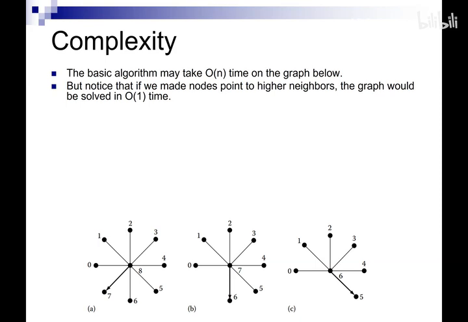Okay, so in this graph, it can take up to like order n time before this terminates. Okay. However, the observation here is that this only happened because we're making these big nodes point to the small nodes. Okay. If we reverse the directions so that we made these small nodes point to the big nodes, okay, then this graph would actually terminate in just constant time, right? Because if we make the small nodes point to the big nodes, then everybody would point to the center, right? And then everybody would just get contracted to the center, and they would get an ID of 8 right away. Okay, one step.